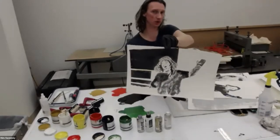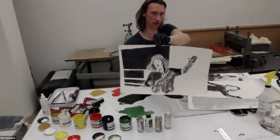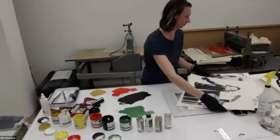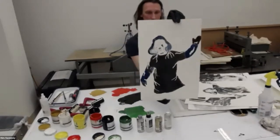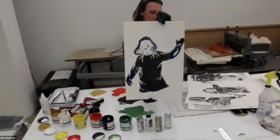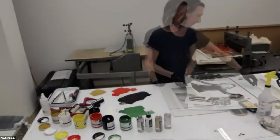And again, you want to be working with these inks with monotypes especially, because if you want a longer work time, you want a slower dry time on your ink. So working with an intaglio ink or the Akua water-based intaglio inks is a great option for that. You can also use oil. I know people that have done monotypes with oil paints as well and have had really great results. All right.